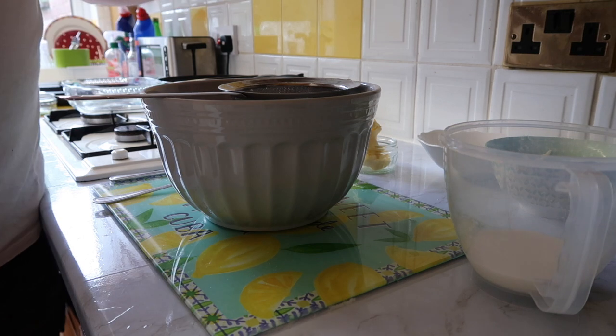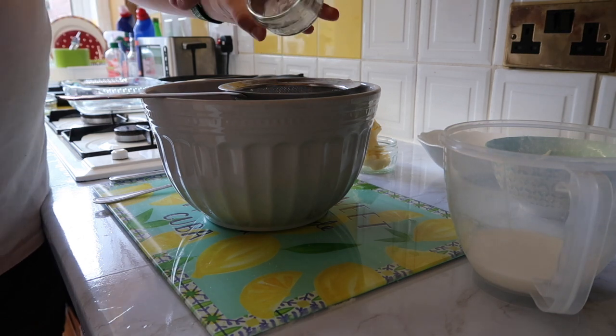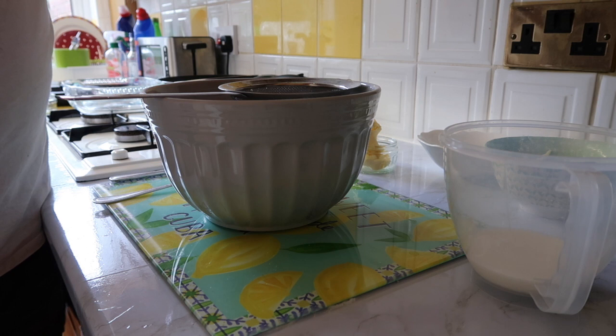I'm just pouring in the salt and the baking powder now. I also sieve that just like I did with the flour.